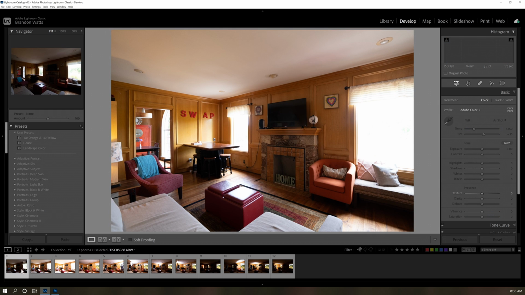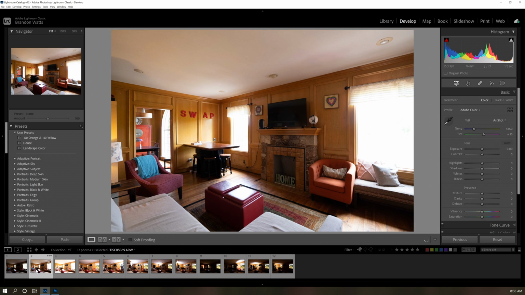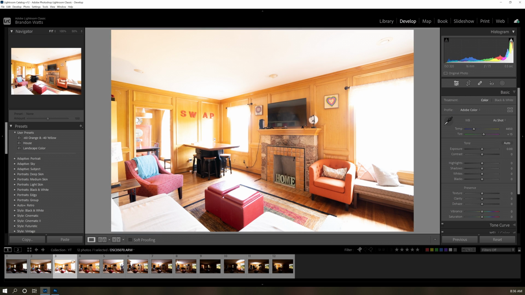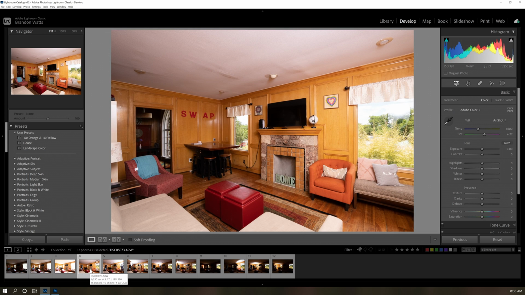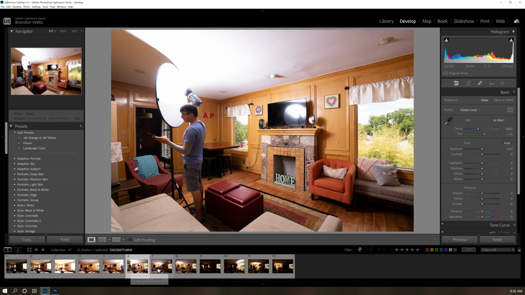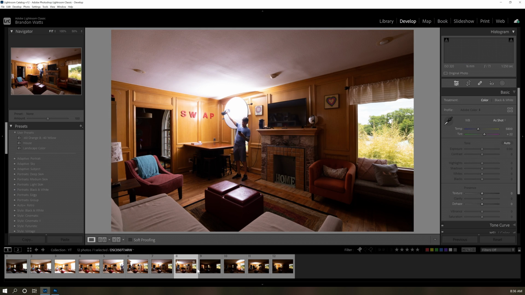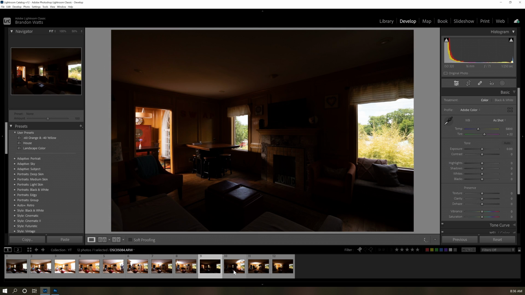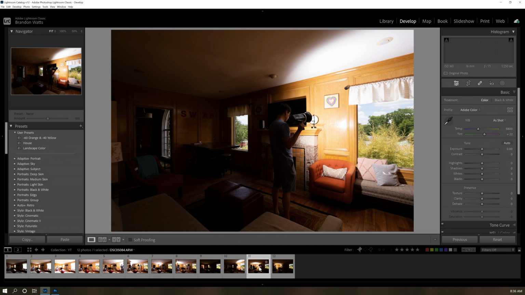We have our 3 exposures from dark to light at 2 stops apart, followed by our overhead flash pop tilted up and away from the scene so that way it bounces off the back wall and lights up the scene. We have our side-to-side flash pops, as well as our back room and our window pulls.